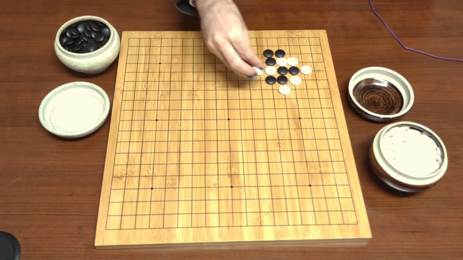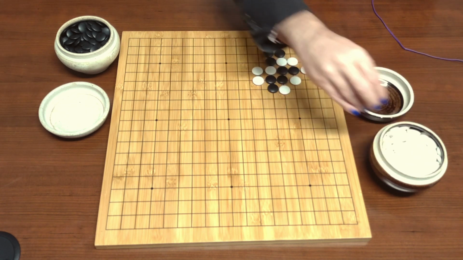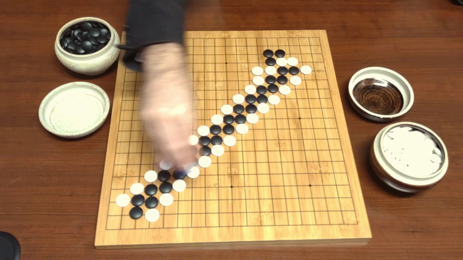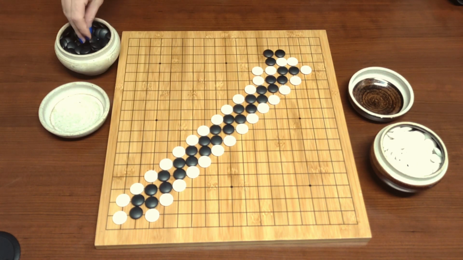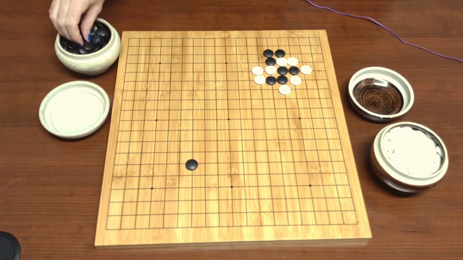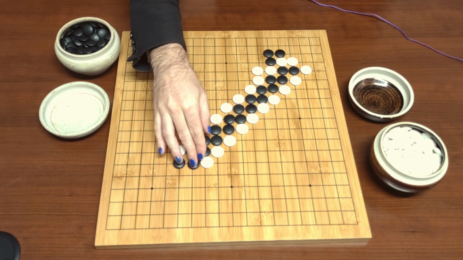Now, this is a powerful position for white called a ladder, since as a local play, black isn't able to escape. White can walk black all the way to the edge of the board here, but if black has another stone along this path, it gives black's stones a way to escape. This stone is typically called a ladder breaker.